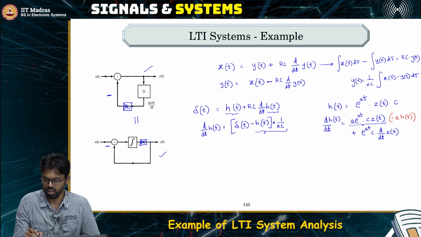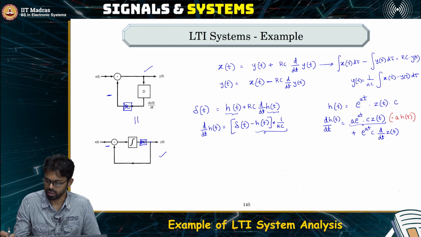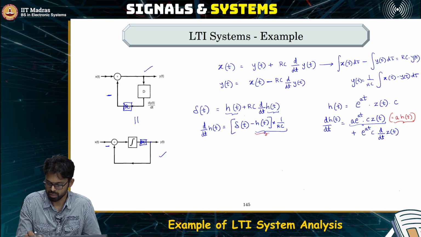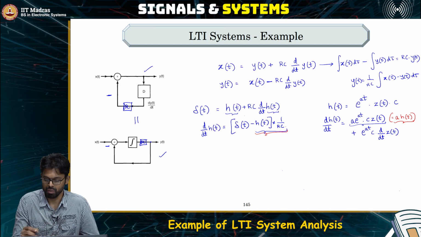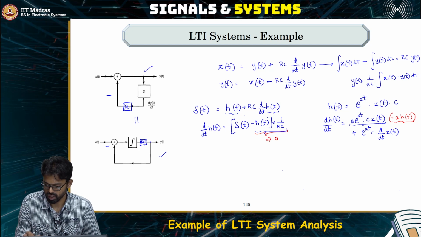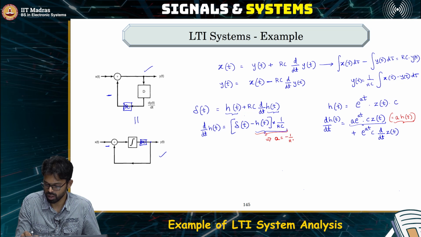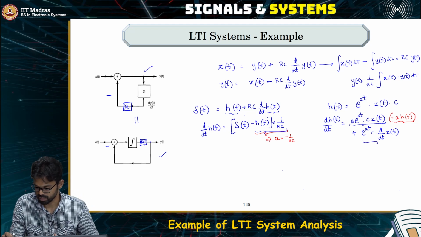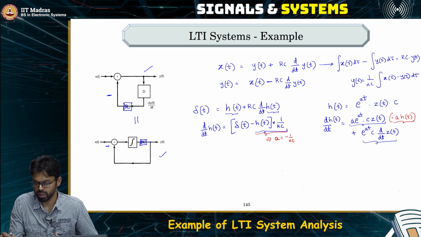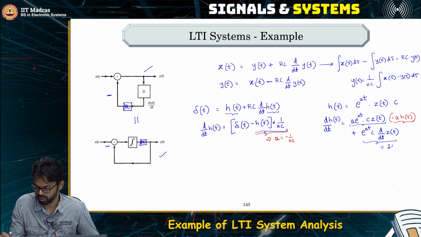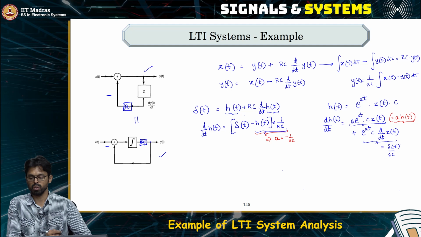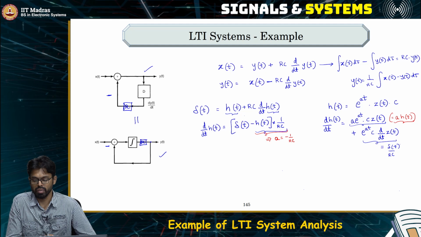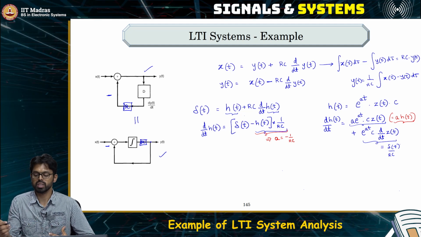Okay. If that is a times h of t, then from that we have already figured out what is a. So what is a? So a here, just compare this term and this term. Both are supposed to be equal, which means we have a to be equal to minus 1 by r. Okay. Alright. Now we have still another term left, and we know that this term must be equal to delta of t. What should have been the actual signal z of t? So we have a signal z of t whose derivative somehow is giving us delta of t.